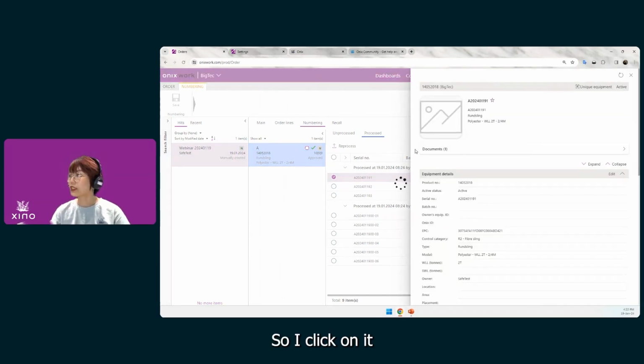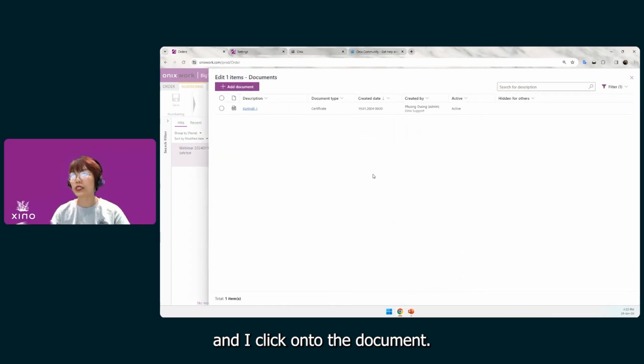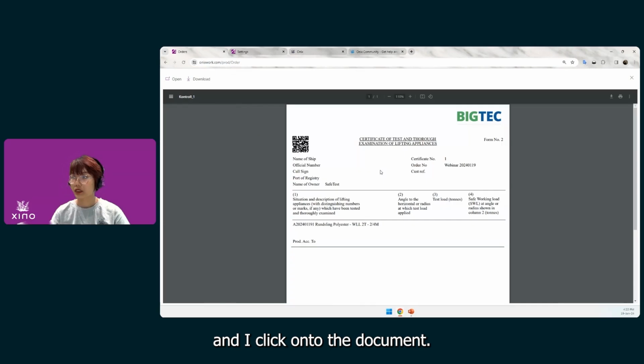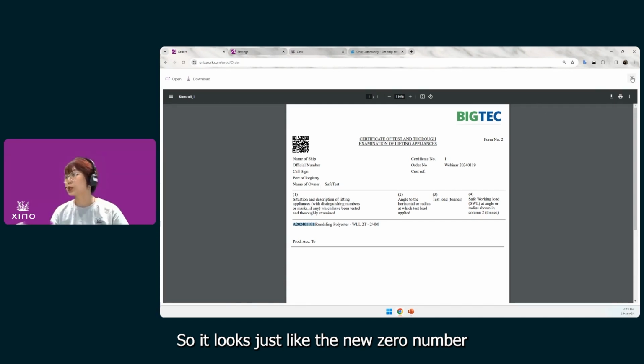So I click on it and I click onto the documents. And as you can see, the serial number has been changed to 19 and 1. So it looks just like the new serial number that I just corrected.